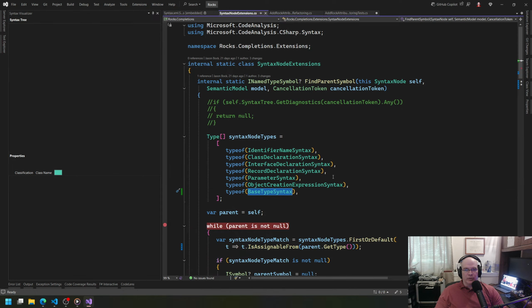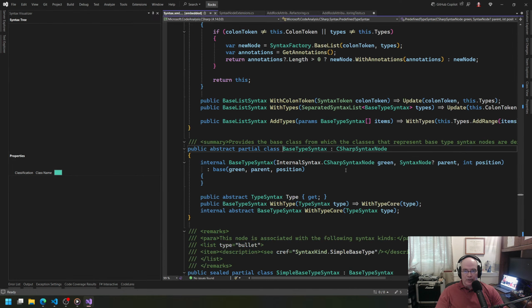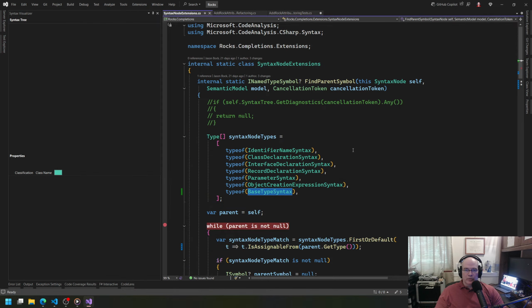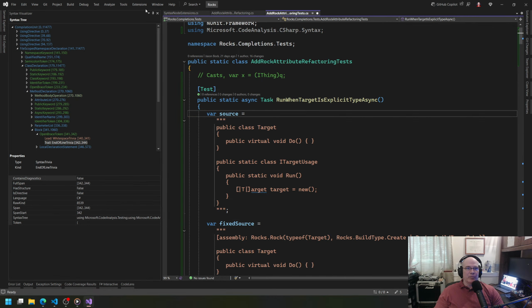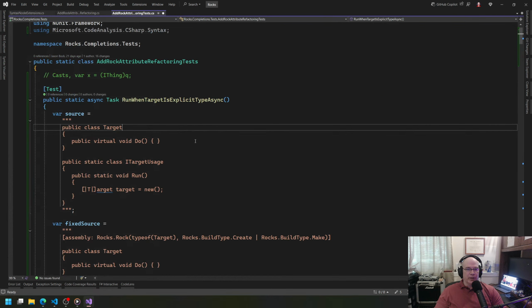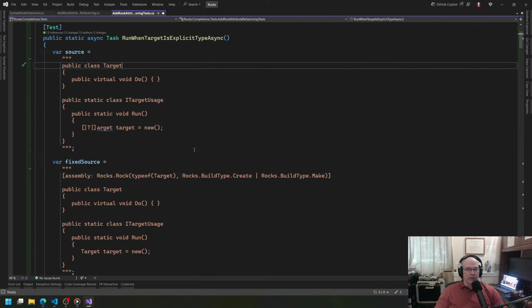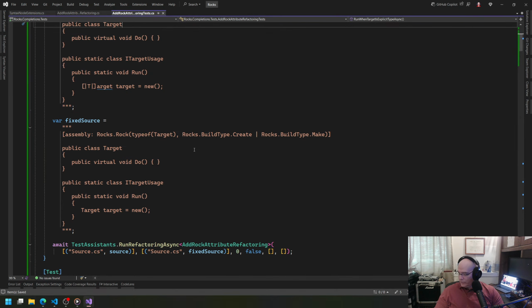I'm wondering if it's catching this. No, that's a node. How the hell did this work? I don't know. Let's check it. I'm just curious as to what it actually does, because I did not expect this to work out of the gate, and it does.